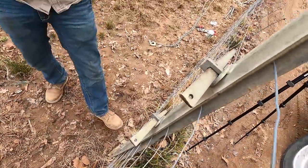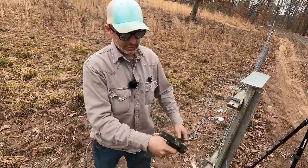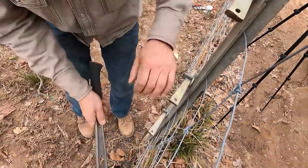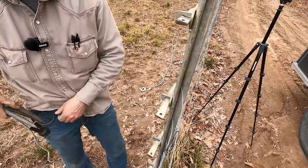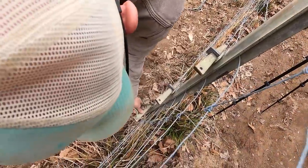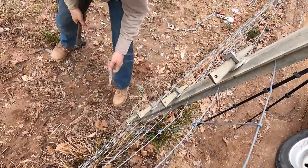So as you get these started and work your way down, the wedge above the one that you're driving in will loosen up. So you've got to go up and down the row a time or two. It's also good to keep your wedges lubed with a little bit of light oil. They don't need to be soaked, but just enough.